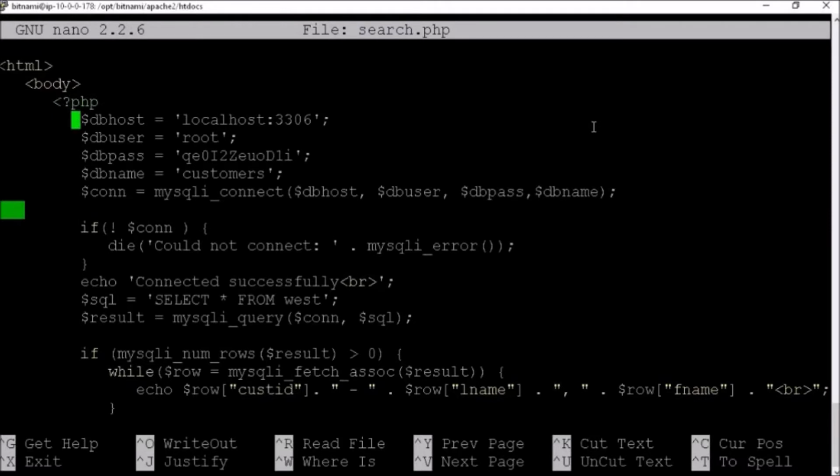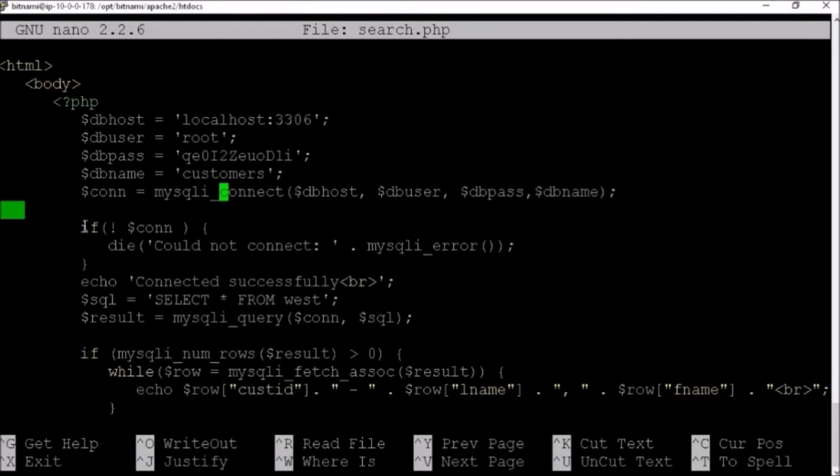When you want to make a connection to MySQL through PHP, you need to set up a couple of variables. You could pass it directly into the appropriate method, but here I'm setting up the name of the database host, the username, the password, and the database name, which in this case is customers. Then I'm establishing a connection variable called con, and that will result from running mysqli_connect. And notice what I'm doing here is passing the variables that were established above. So the name of the host, which is in this case just localhost port 3306, that's the standard MySQL listening port, and my DB name variable.